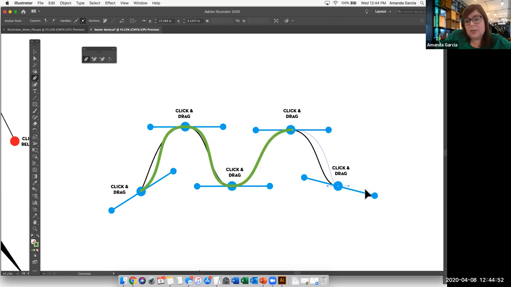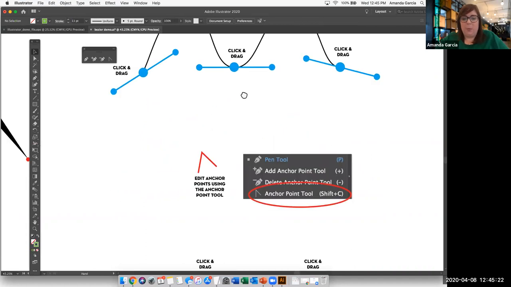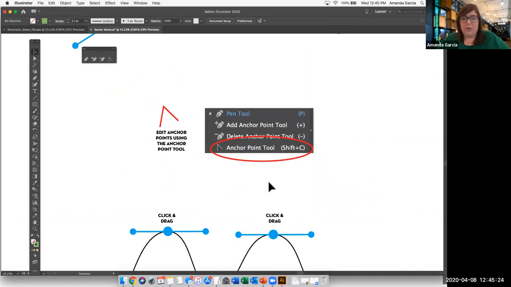You don't always need to use the shift key, although some people do. They only illustrate using shift, so that way everything is either 100% vertical or 100% horizontal, which is an interesting way to do it. That way everything has very consistent curvature. You can totally do that. I don't necessarily do that all the time, but that is a really great way to control your curves. So the fewer points, the better. A point everywhere you change directions, and holding down shift to kind of control those handles, those tangents to the curve. Okay, one last little thing, and then we're gonna jump into the demo file.